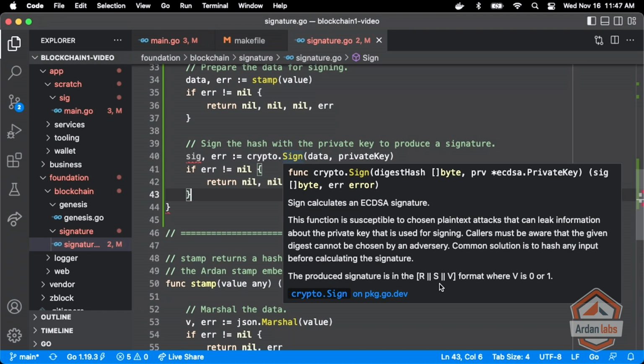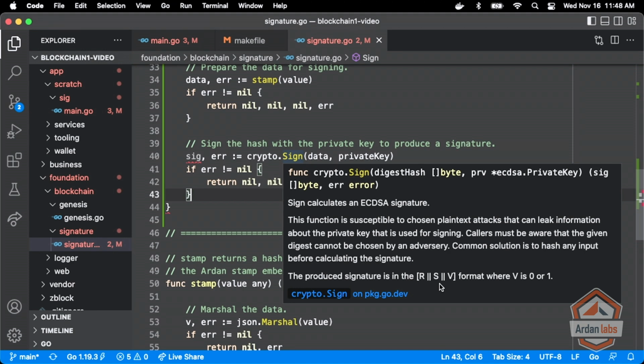Now, at a super high level, okay? The way this algorithm works is it's generating a graph and it's picking two points on that graph. R is one point and S is the other point. And one of those two points is used by the algorithm underneath to generate the signature. The V value is telling the algorithm, for efficiency, which one it should use in the future when it's doing anything with this signature. Zero would mean essentially use R, one would mean use S, all right? You don't need that V. But Ethereum has it in all this just for efficiency.